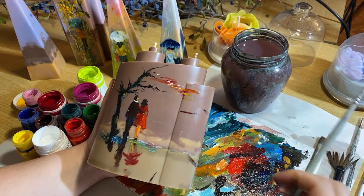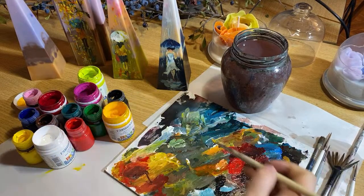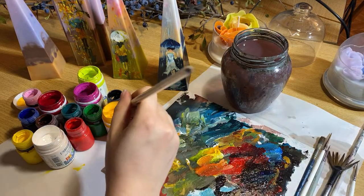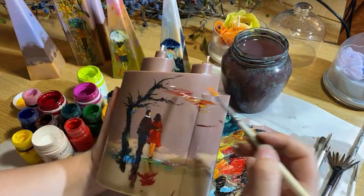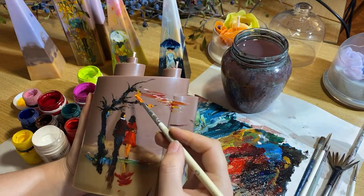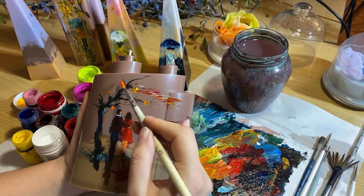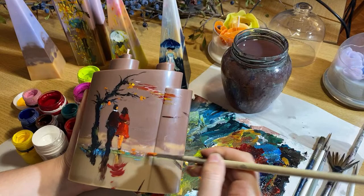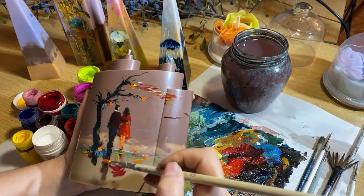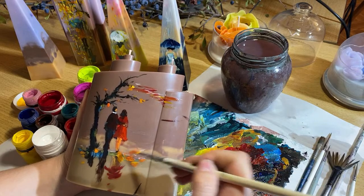Okay, so let me add some golden leaves. Let me blend some white and reds in yellow. Okay. So I will do the darker one first, in the end the lighter ones. So I will still do on ground level too. Like small spots of paint.